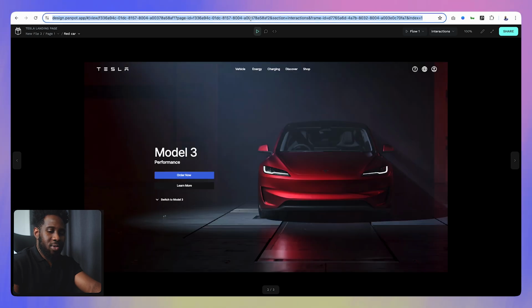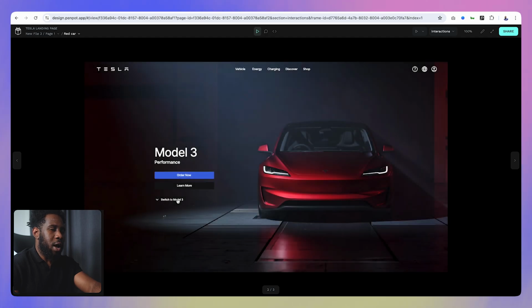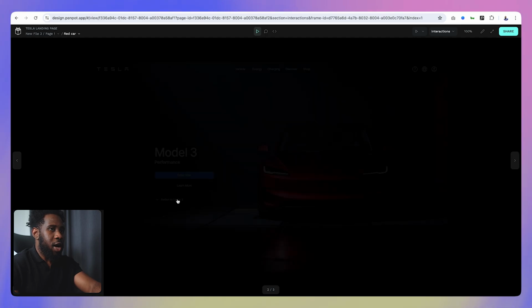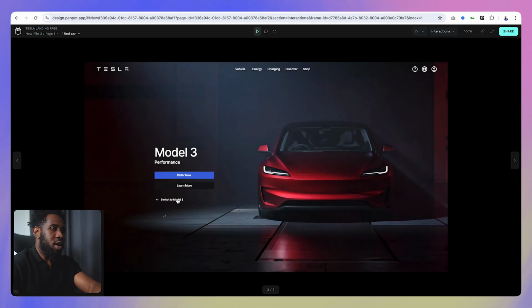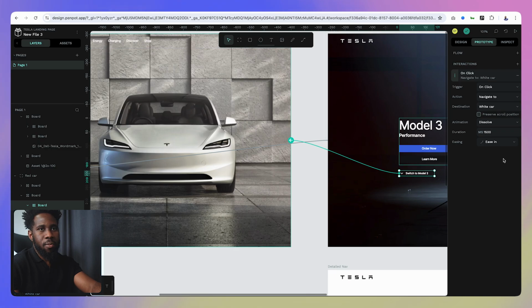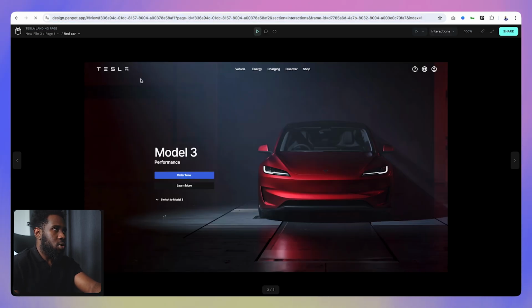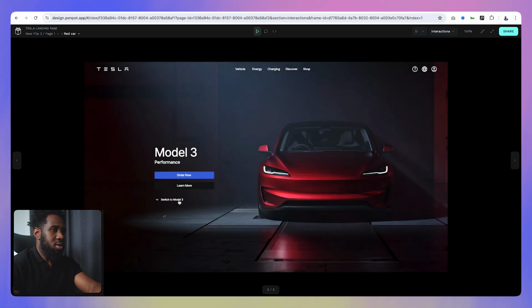And it's probably working. Maybe I just didn't refresh. Yeah, I think that's what happened. I didn't refresh it, so that's why I didn't see those changes. But yeah, you can see that the transition is a lot smoother, although it feels like it has this black background that is happening. So let me try the ease out, and let me try to change the time to 1200. And then I'm going to refresh this as well. Yeah, the difference is not a lot.